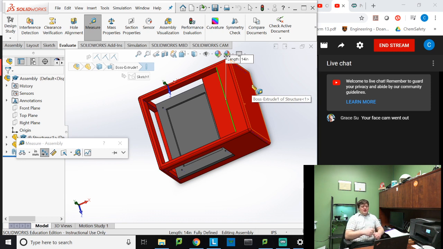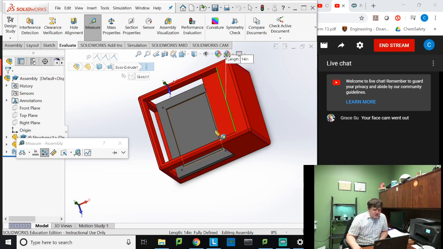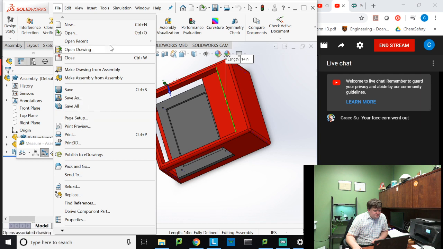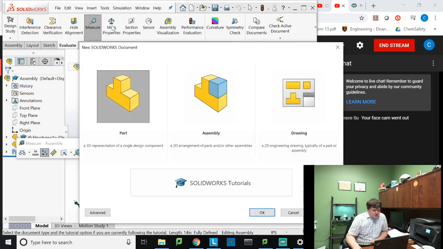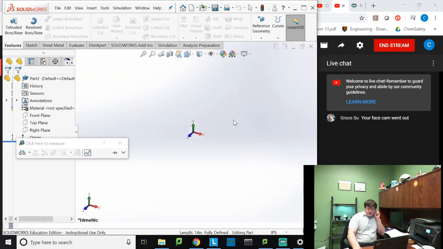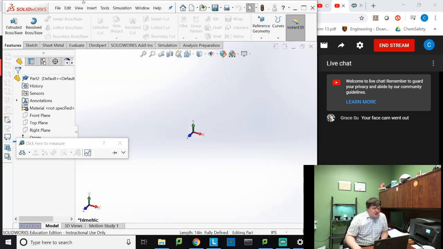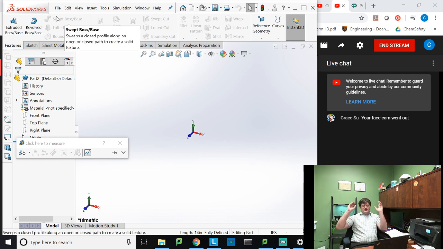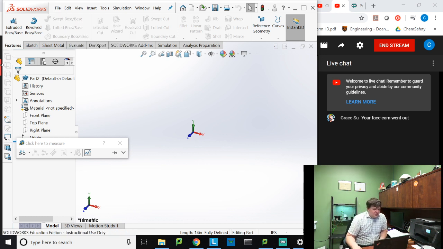We'll probably have it be 12 by 12 inches. Good enough for me. So I will create a brand new part now. Go to open part. On this brand new part, this is going to be the extruder piece. It's going to be a flat piece that travels along the threaded rod. When the threaded rod rotates, it causes this flat piece to move.